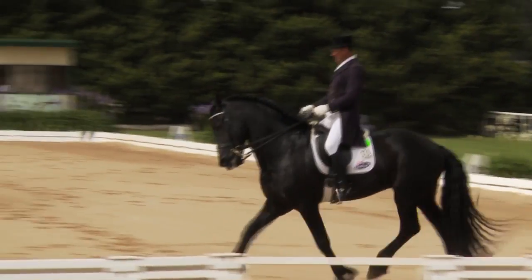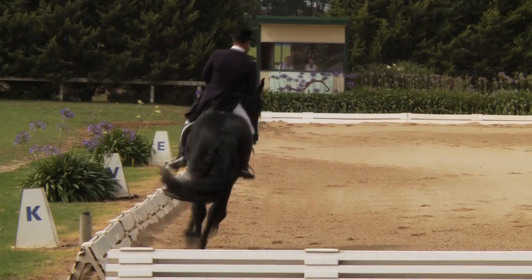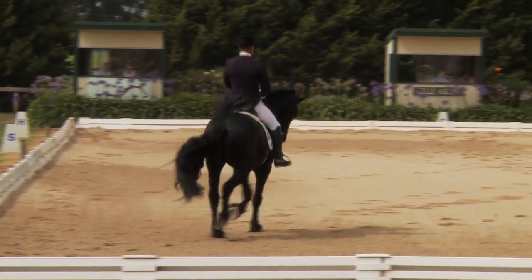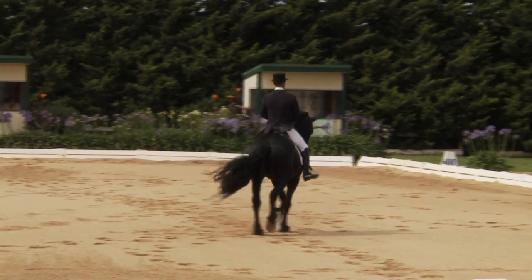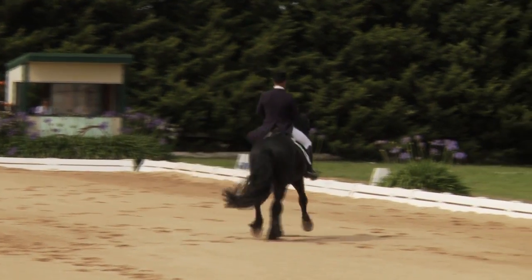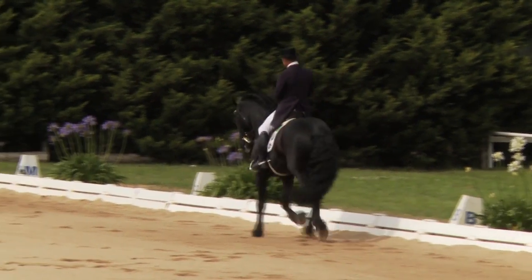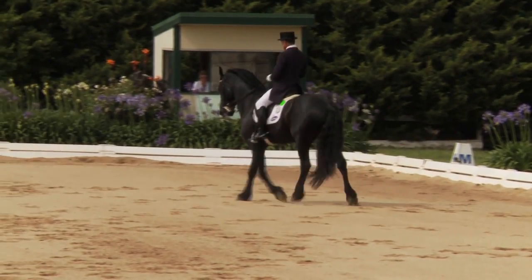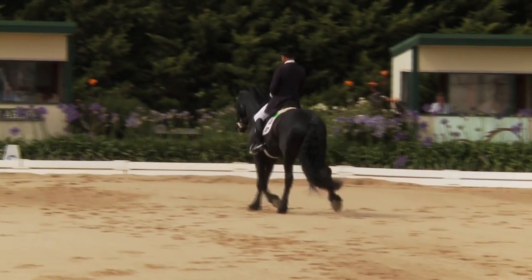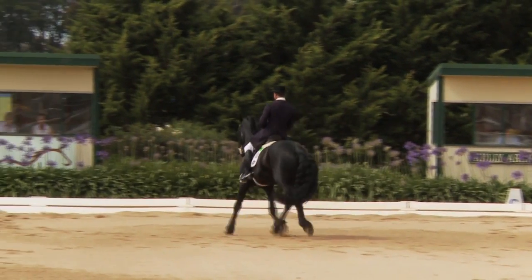Highest degree of difficulty of all dressage competition, the Grand Prix. Most is required of the horse, the weight carrying ability of the hindquarters. These exercises difficult. Trot half pass here to the right. Hind legs needing to step under the weight to enable the lightness and mobility of the trot into the canter, so losing the trot. It's a shame, but the degree of difficulty, such a tight angle going across, little mistakes like that can creep in.